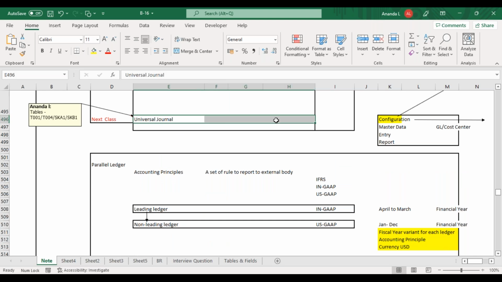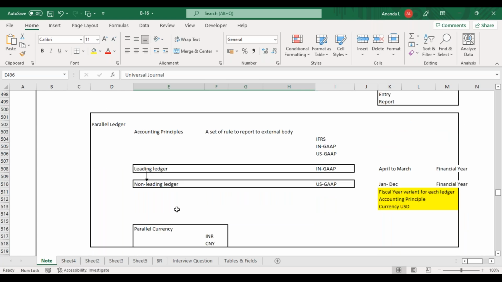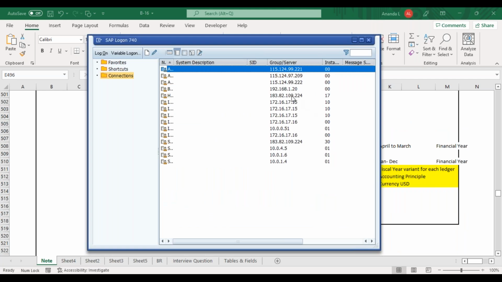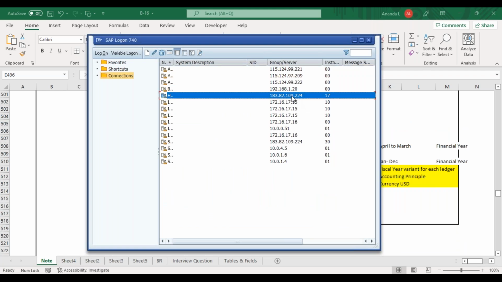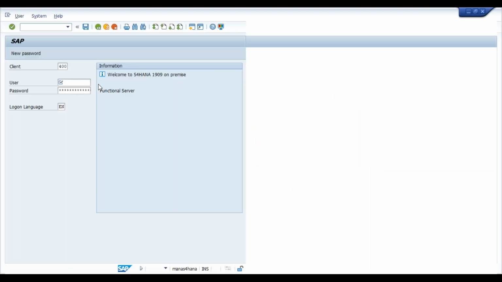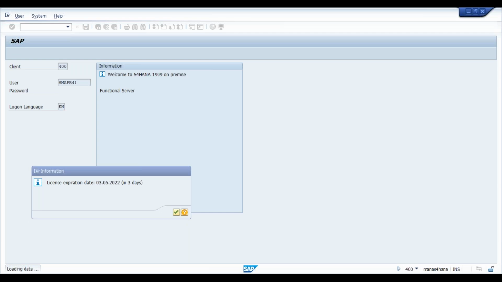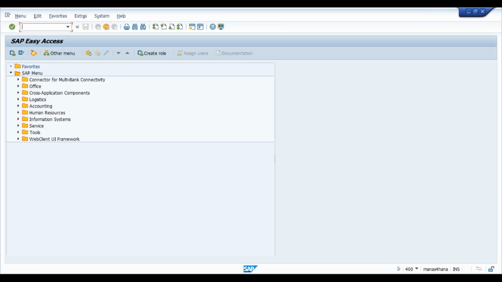So the universal journal or whatever it is there, right? When we are configuring these ledgers, it will take some time, because if others have made some mistakes or have warnings, it will take all of that into consideration. Why is it going to consider others? Because SAP thinks in a global way. So if one company is using something, another company will not use it here. In IDES also, in real time, they have given the same thing here. So people who are using this, if they have not done proper configurations, the system will behave the same way.